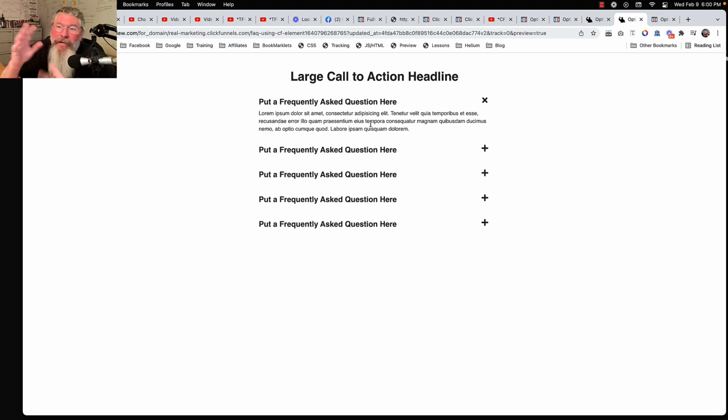And then again, using a little bit of JavaScript, like I said, you could take and insert images inside of here along with your text. So there's any options that you want, but I think it's a pretty neat little trick to be able to do it using the actual native FAQ item already built into ClickFunnels.